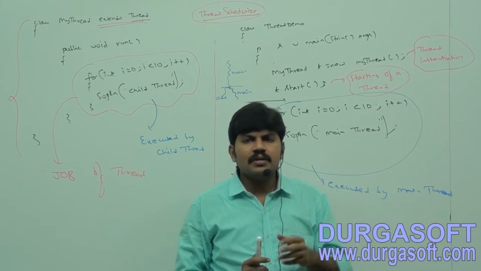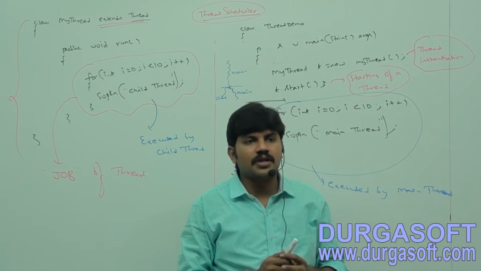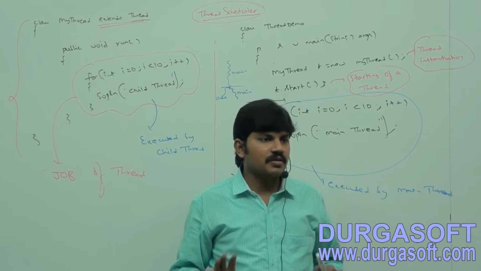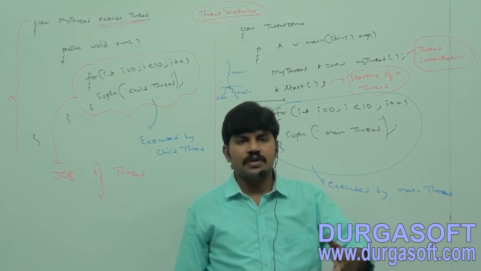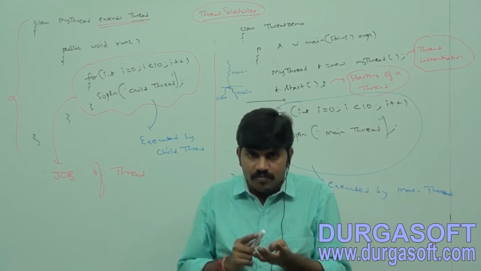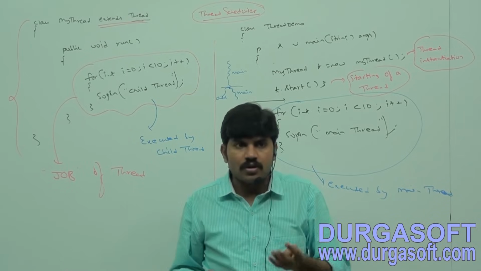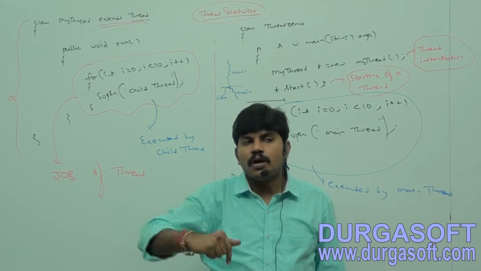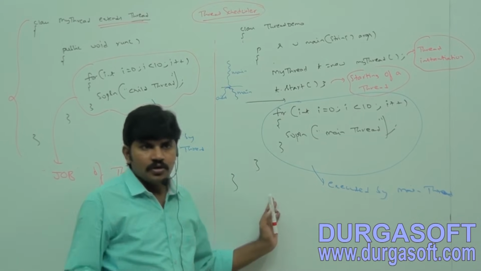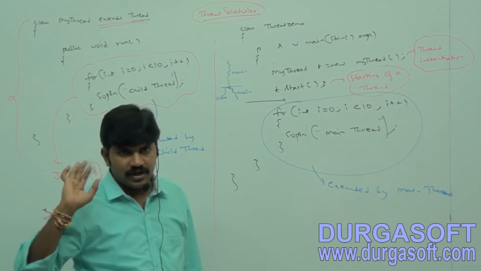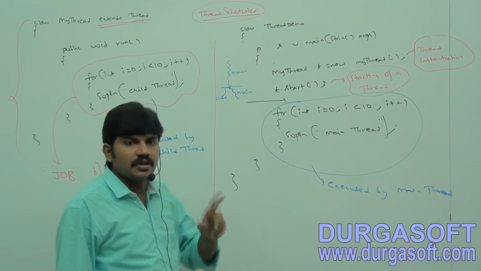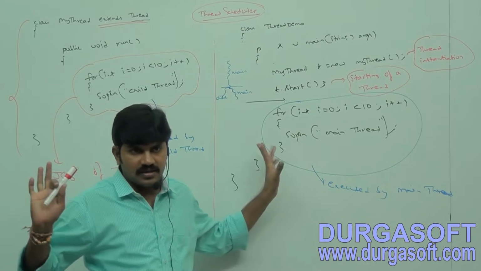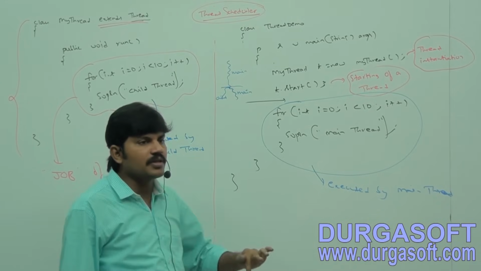But in which order the threads are going to execute, we can't expect, because what algorithm is followed by the thread scheduler, we can't tell. It varies from JVM to JVM. Some thread schedulers may follow first come first serve, some may follow round robin, or some may follow shortest job first. I don't know what algorithm is followed. That's why whenever the situation comes to multi-threading, the guaranteed output is nothing; we can't tell. Is it clear?